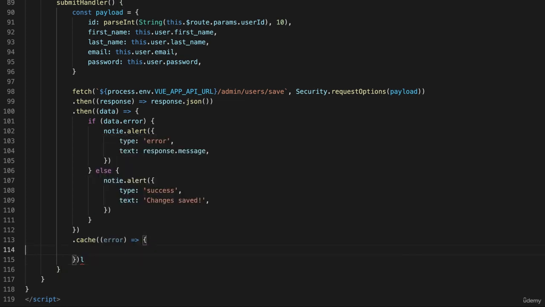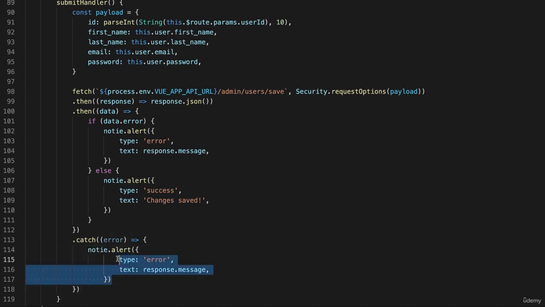And it's not cache, it's catch. Apparently I can't type today. That's better. So we catch the error, and all I'll do there is just post an alert. And get rid of this extra character. I really can't type today. So we'll copy this Noti alert, paste it here, format it properly, and we'll change the text for the error response to error.